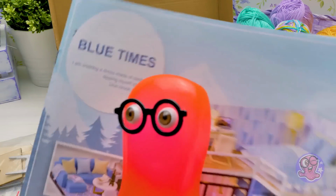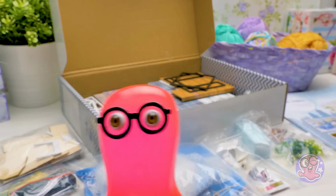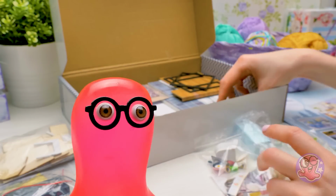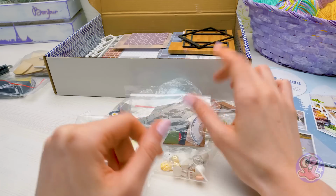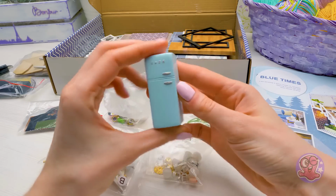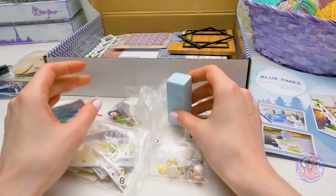Will we use the instructions? Sure. Oh, I'll make the soft furniture. Okay, just don't fall asleep on it. Never. Yeah, right. Well, I'm going to start making the rest. Oh, look. We don't need to make the fridge. It's already ready. Adorable.